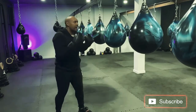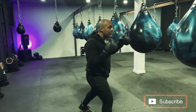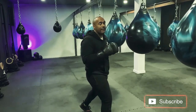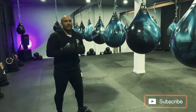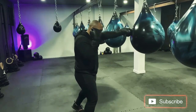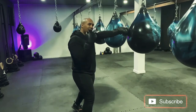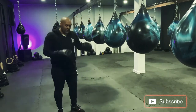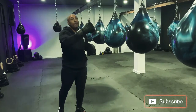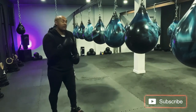It's really important that we don't jab cross, retract our hands, and then step our rear foot forward, because we're going to be stepping right into the pocket and we're likely to get hit — we're stepping into the danger zone. So it's really important when we send our jab cross that we jab and step and leave that jab on our opponent. That jab is going to mask everything that's going on downstairs; your opponent won't be able to see the footwork, and you should appear on the opposite side where he or she doesn't expect you.